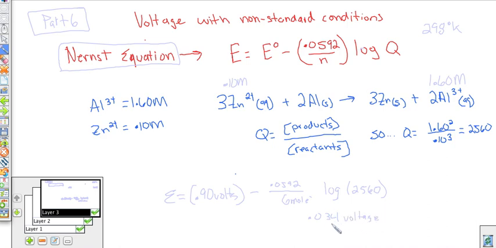So what's happening here is that the voltage at non-standard conditions is going to equal your voltage at standard conditions, and the non-standard conditions are going to affect that voltage. And so it subtracts from it, right? And so you can see here that we don't have very much of the zinc. And so because we don't have a lot of the zinc, and we have an excess of this, this thing isn't going to proceed in the same way.